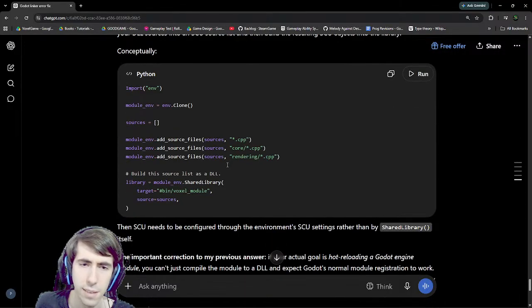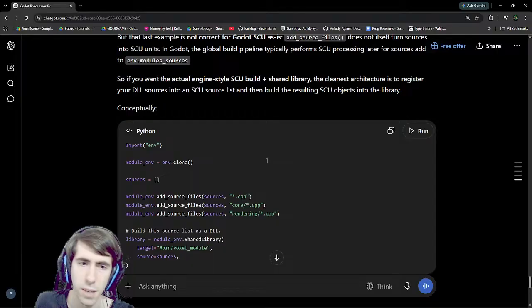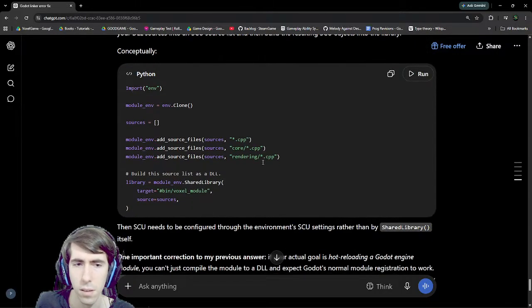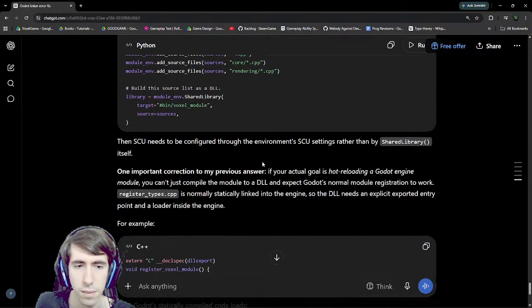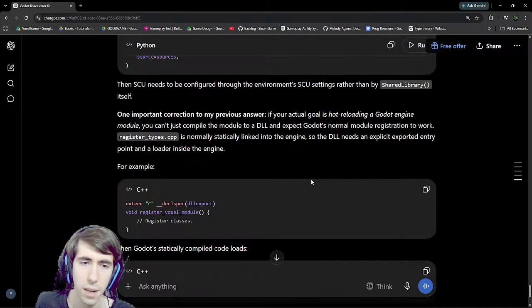Build the source lists as a DLL. Wait, what? Or DLL sources into an SCU source list, then build the resulting SCU objects into the library. Well, okay. You can't compile if you want hot reload. I don't care about that.